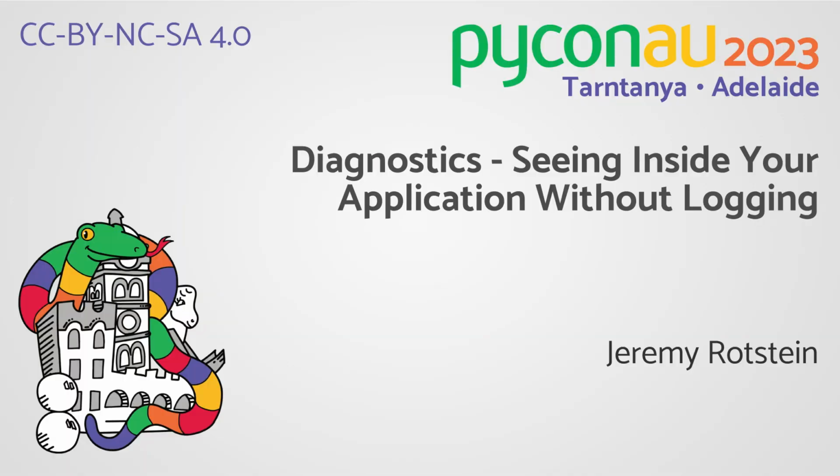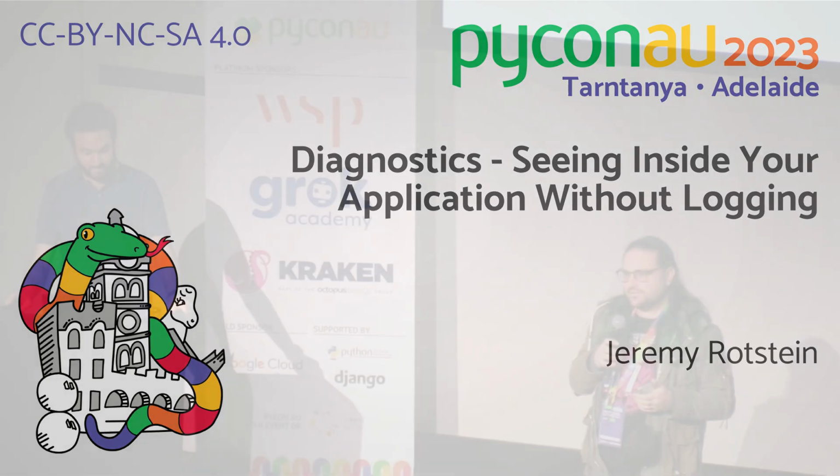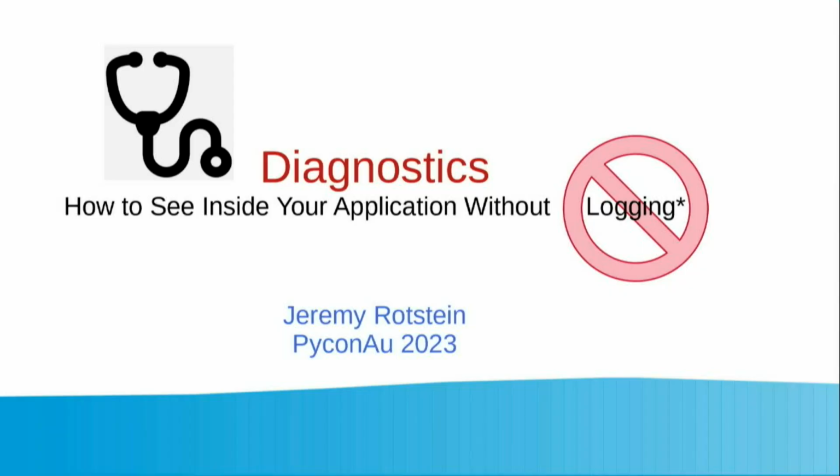Welcome back, everyone. I'd like to introduce Jeremy Rotstein. Jeremy is a systems engineer with a background in industrial control systems, dabbles in MicroPython, and had the displeasure of being my colleague for several years. Take it away, Jeremy. No, it was fun. It was fun. G'day. Yeah, thanks for that, Chris.